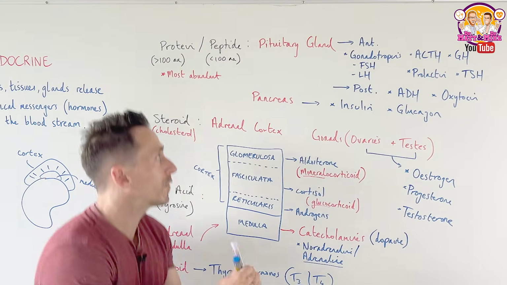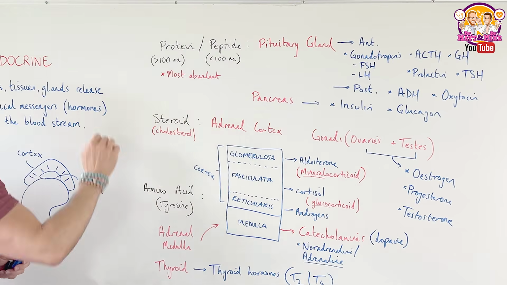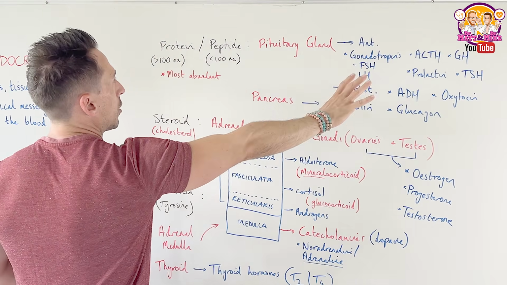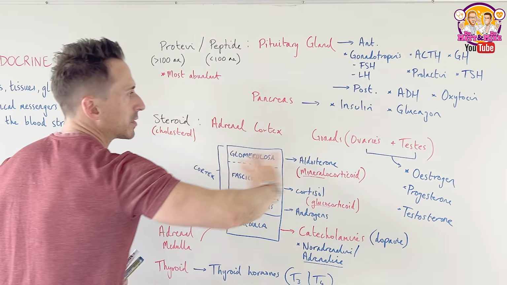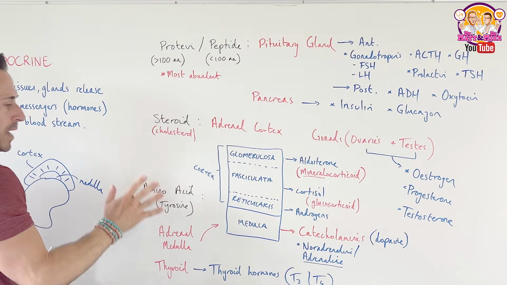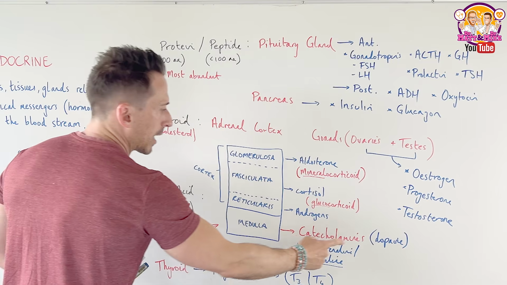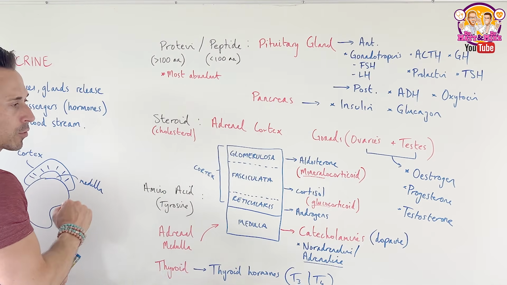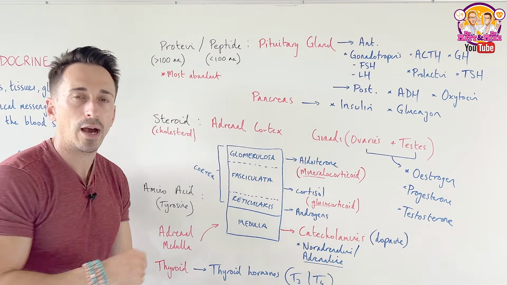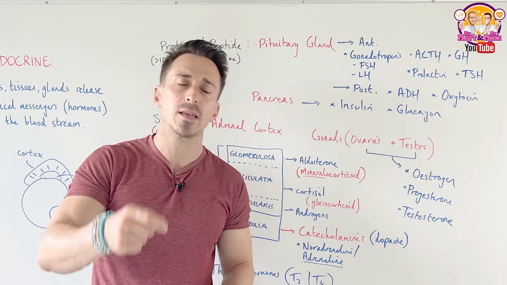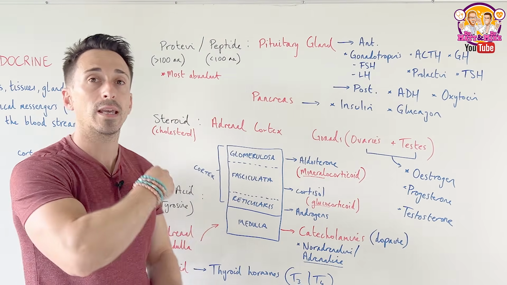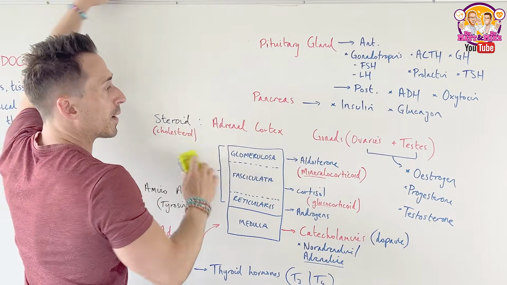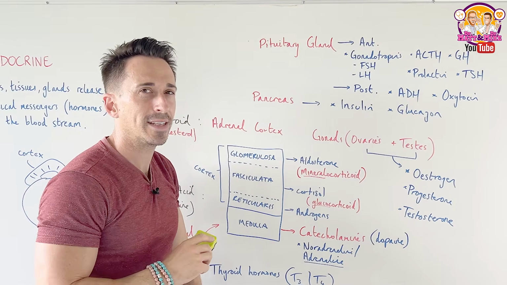Right, so what we've got here are the different types. We've got proteins, peptides, steroids, and amino acids. You can see the most abundant are the protein peptides. Steroid-based in the adrenal cortex and gonads, and the amino acid-based include the catecholamines, noradrenaline, adrenaline, and dopamine, and also the thyroid hormones. What I want to do now is have a look at what stimulates these hormones to get released, right? So we've spoken about all the different types. Let's talk about what stimulates these hormones to get released.